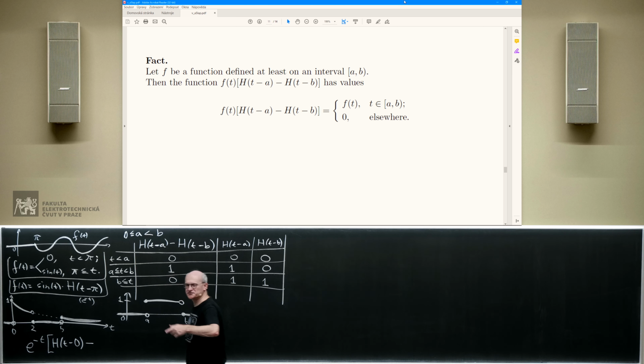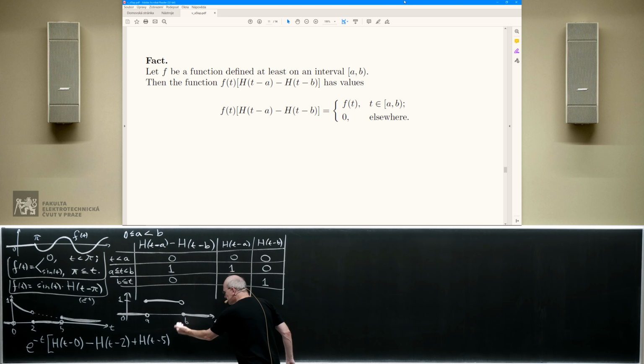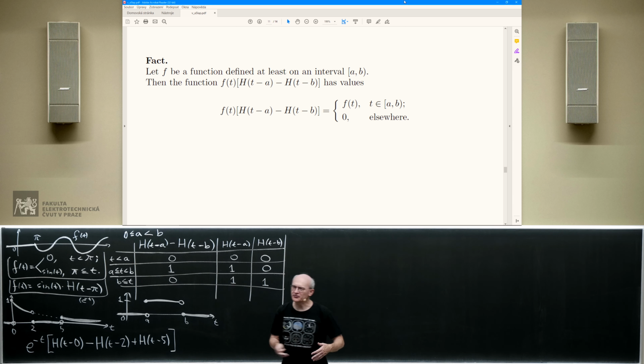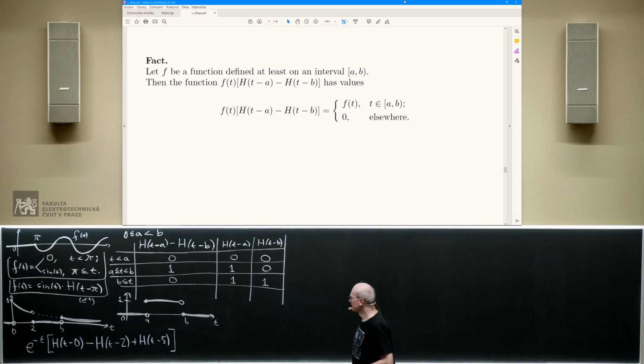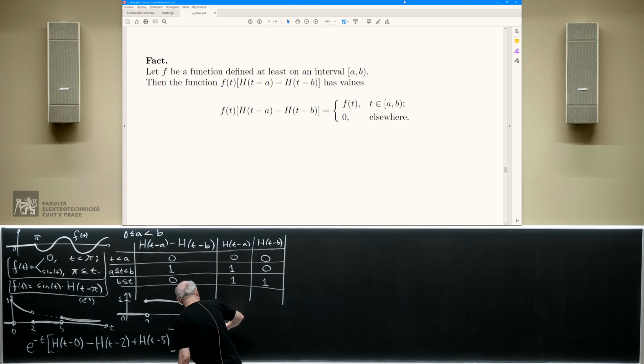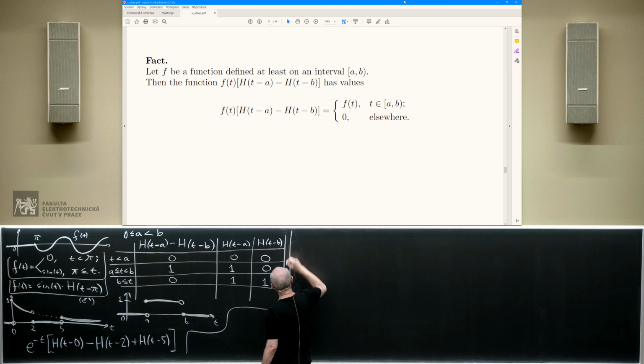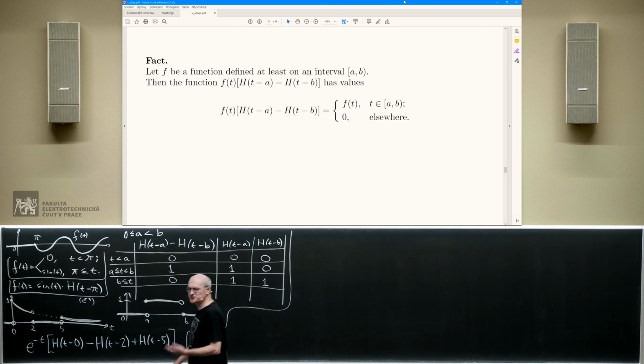Now I'm switching off. Switching off means subtraction. So I'm switching off the signal at time 2, and then I switch it on, which means plus, signal at time 5. And if I wanted to switch it off, there would be another subtraction, and so on. I can keep going like that, creating all kinds of crazy signals. Okay? So that's a very simple and quite powerful idea, in fact. So now we know how to write down those finite signals.